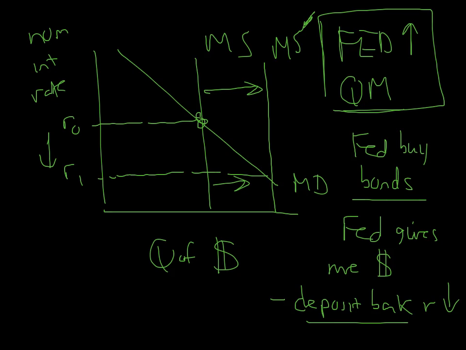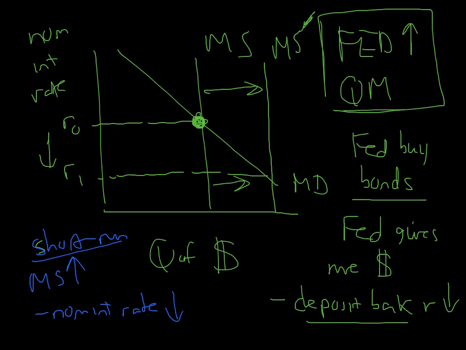So what's going to bring us back to the money supply is increased? Here we are at R0. We're at equilibrium when the money supply increases. In the short run, this is a change in the short run. If the money supply increases, it's the nominal interest rate that is going to fall and bring us back to equilibrium.